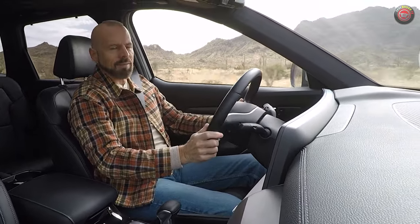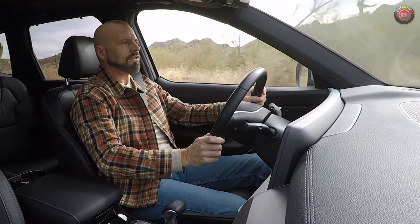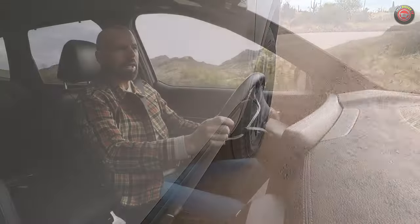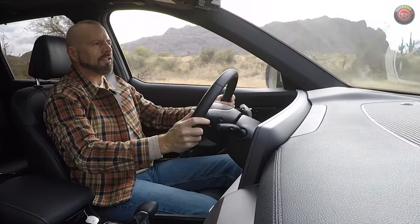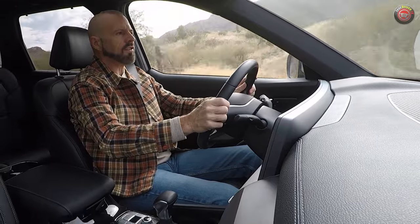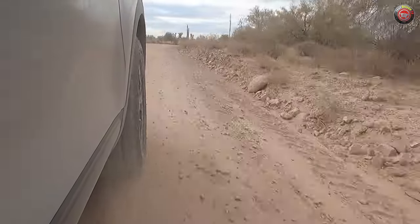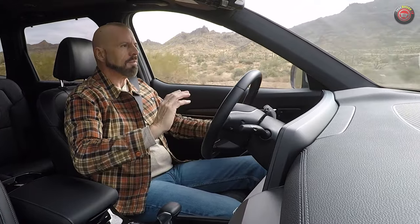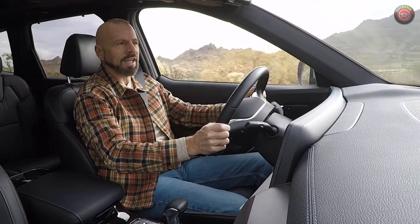The extra ground clearance is only 10 millimeters, which gives a little more confidence in the rough but not much. What really hasn't changed is the suspension — it hasn't been retuned in any large measure. Yes, it has the ride height increase, but it still rattles and shudders over rough surfaces. The desert washboard road is my favorite test, and things haven't changed here at all. There's still a lot of noise from the front suspension because, essentially, this is a crossover SUV based on a car chassis — not a truck.